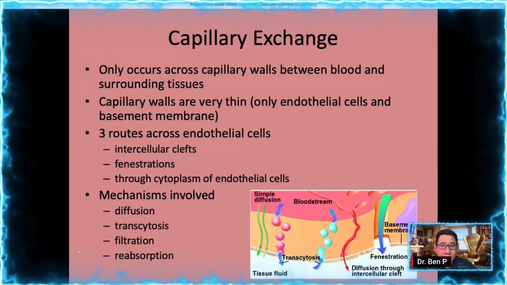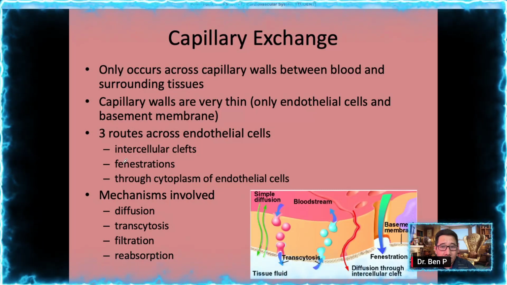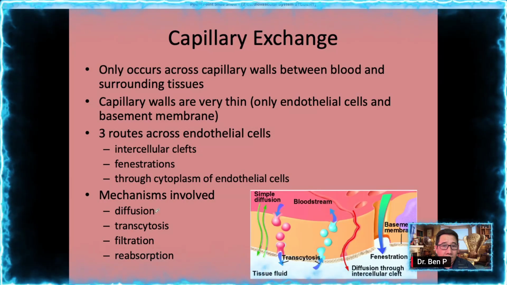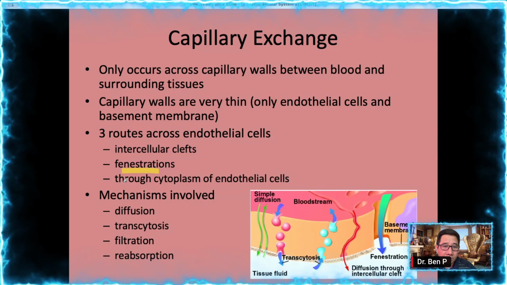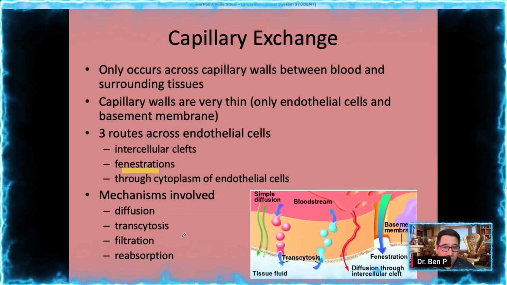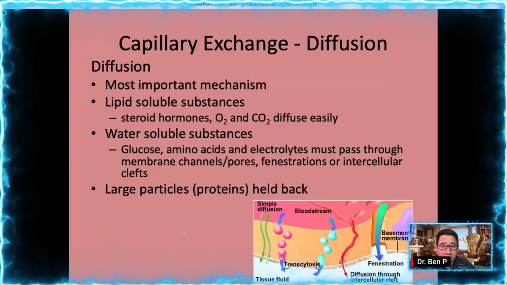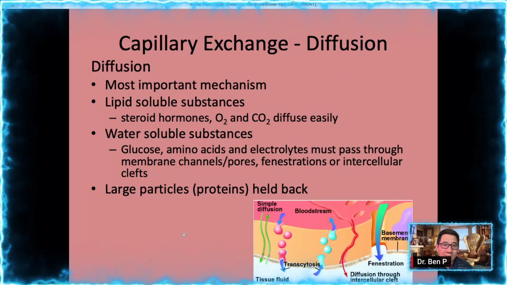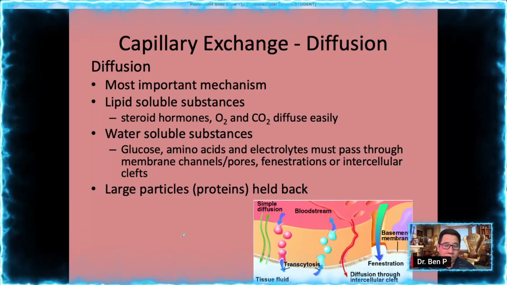So three, how your capillary actually exchange the blood. We'll talk more about that in the next chapter, but just know that it has to do with different pressure. It actually has different pressure going through these fenestrations and different types of holes. Usually you use diffusion, filtration, reabsorption. We're going to talk more about that in hematology. So not to worry.